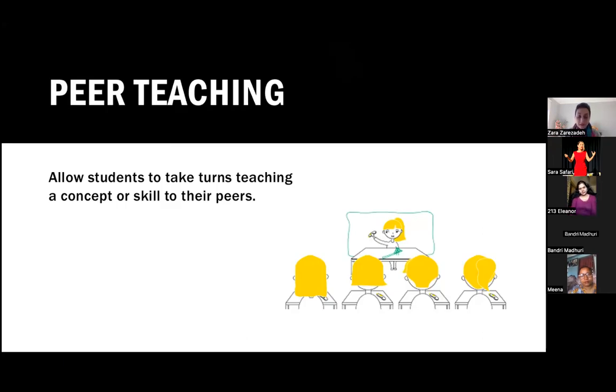Peer teaching. Peer teaching is where we allocate one topic to one student and ask the students to teach in the class. Instead of me teaching, I ask him or her to teach in the class. What is really common is we teach the main topics ourselves, but for the extra ones, we give them as assignments. We allocate one topic to each student, so they go home, learn it, Google it, find it, and come to the class and teach the class.